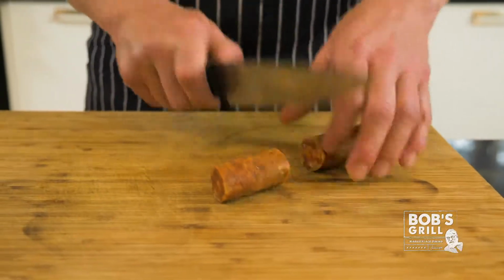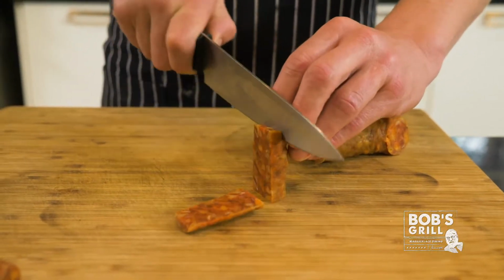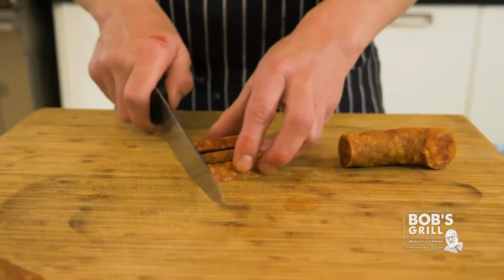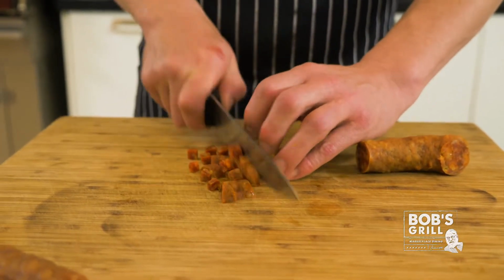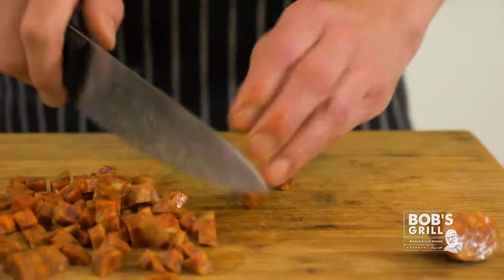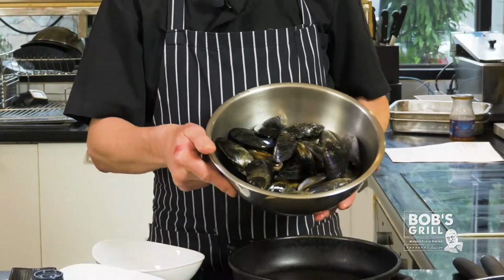So with the chorizo now, we just cut and then make some nice slices. So all we've done here now is just nice slices and then the dice. And there we have our diced chorizo. Place in a bowl. So now we prepare our mussels.